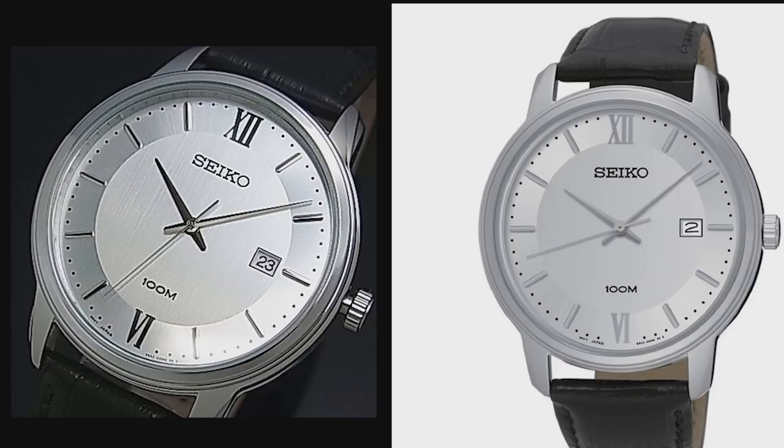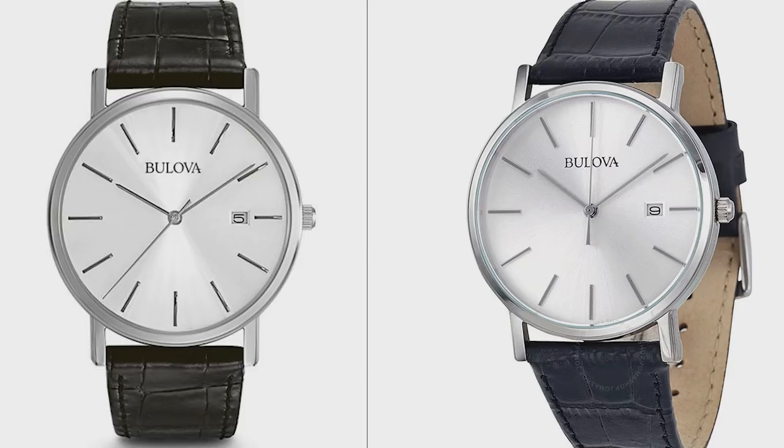If you really want that Bauhaus look, you can have the Bulova 96B104. This is a really nice looking Bauhaus watch. Bulova is a pretty respected brand — they offer solid watches for a decent price. They can be had on Amazon for around $80, have a great size of 37mm which is almost perfect for a Bauhaus watch, and offer great quality — a lot better value than the Daniel Wellington. You're getting a respected brand with a Japanese quartz movement for a lot cheaper price. This is probably one of my top picks under $100 for a Bauhaus looking watch.